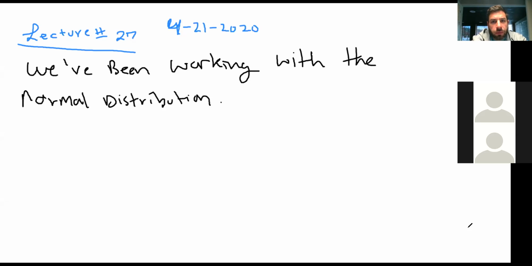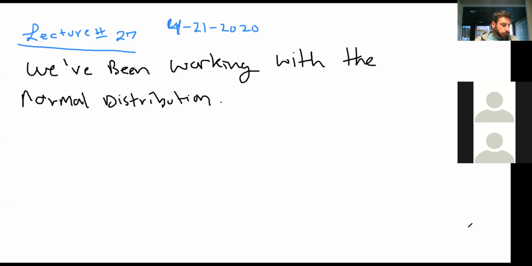So once we said there's this curve out there, we said the important thing about this curve is the area underneath it. If we understand how to calculate that area using tables or calculators, then we can answer certain questions, what we might call toy problems, little textbook problems about probabilities. So that's really what we've been doing to this point.